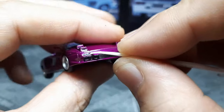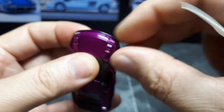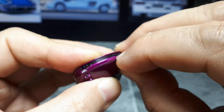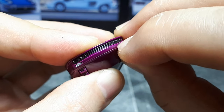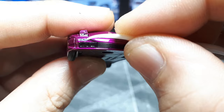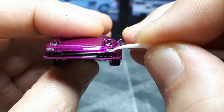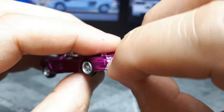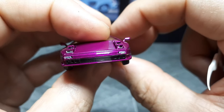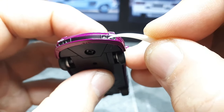Unfortunately, this one isn't laid in correctly. Let me see if I jam my fingernail in there if it'll shift over. There's not supposed to be a gap here based on the front photograph, so unfortunately I think I got a bad piece of plastic for this one. This other side seems a little better. So that's a tough call — you know, is bad plastic always better than paint? I don't know the answer to that.